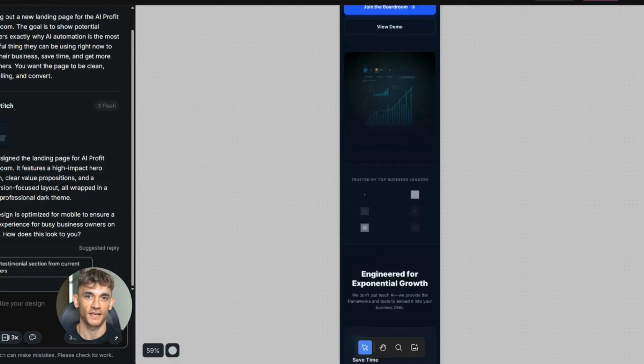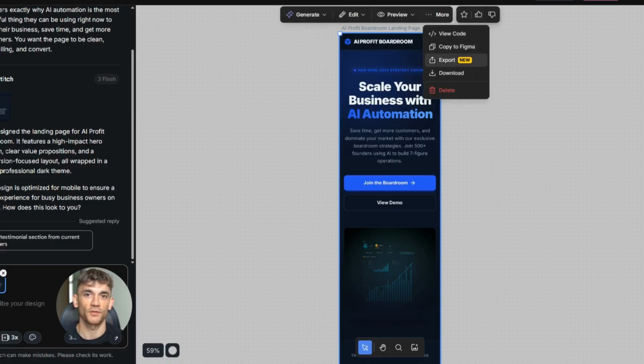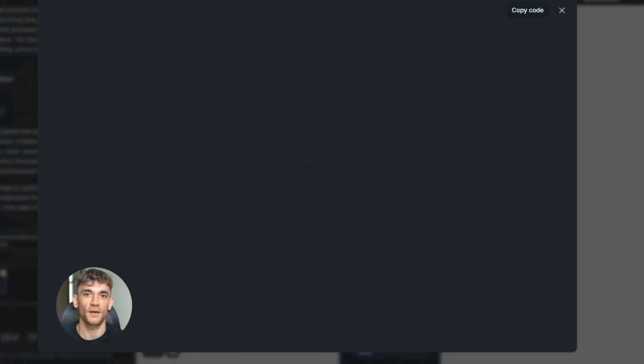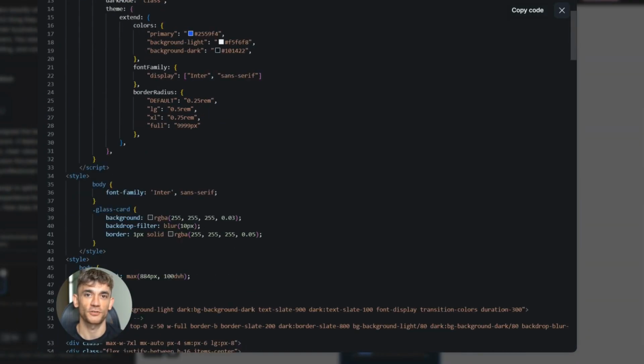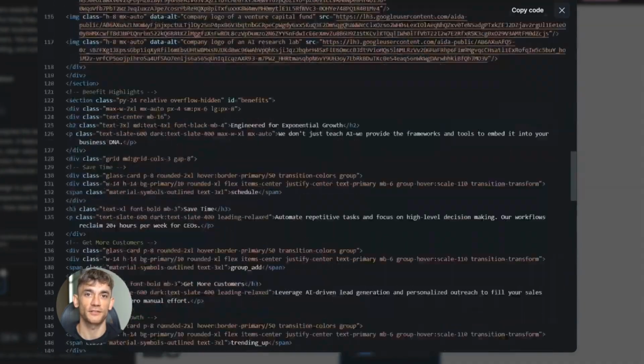Step 2, you connect to your coding agent through Stitch MCP. Thanks to the new frictionless setup, you grab your API key from the exports panel and follow the step-by-step instructions. If you're using Anti-Gravity, even easier, you just search Stitch and install it.